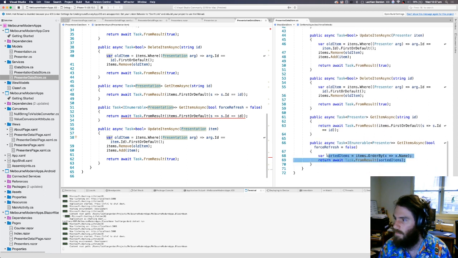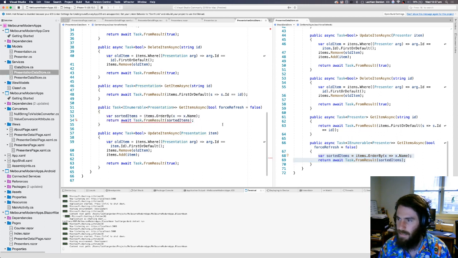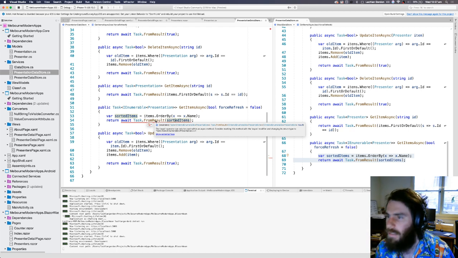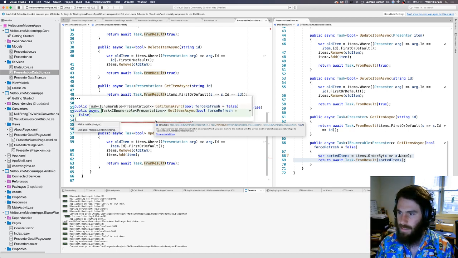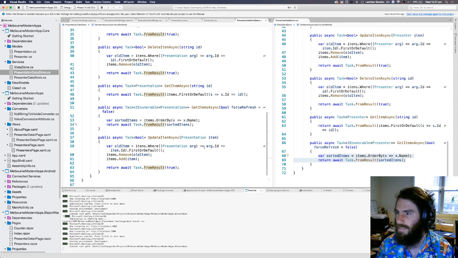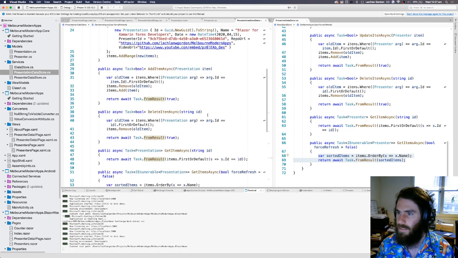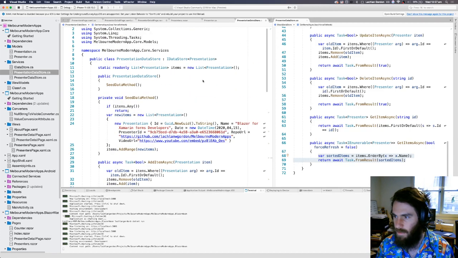Get items is this one here. Cannot make this one async. Cool. That's looking like a data store.